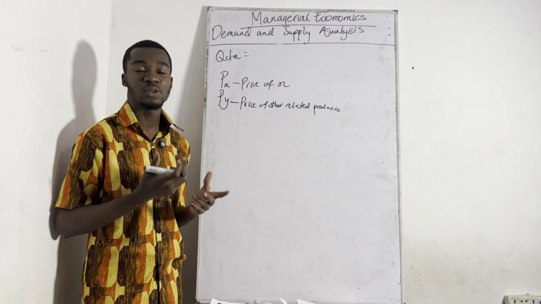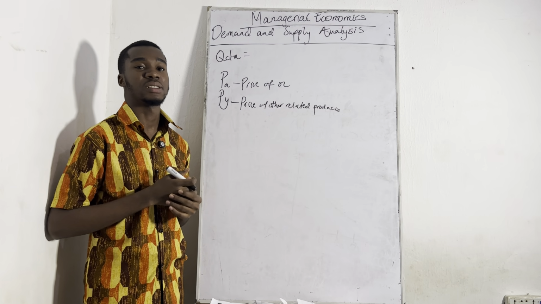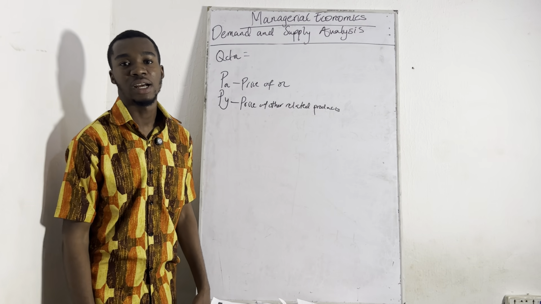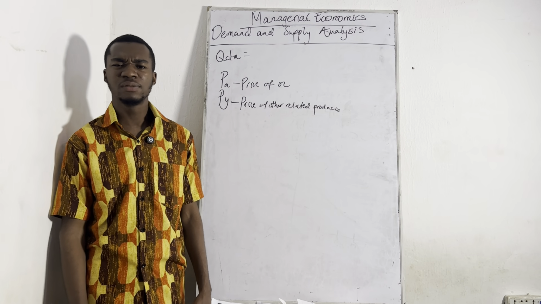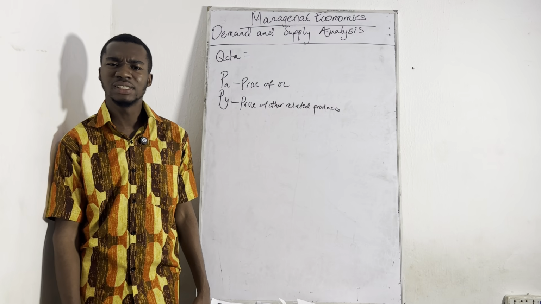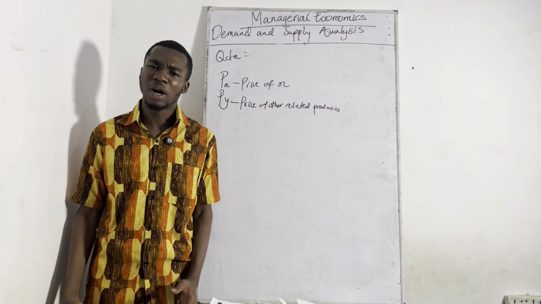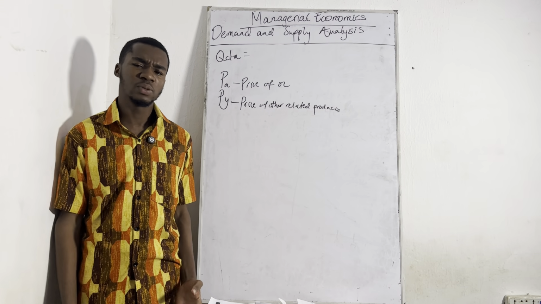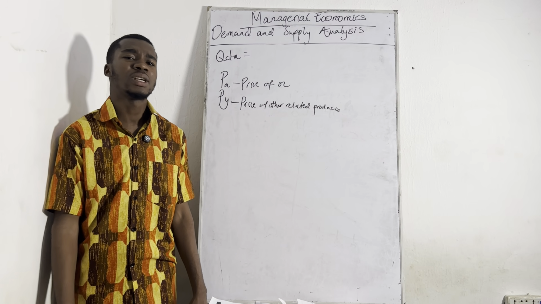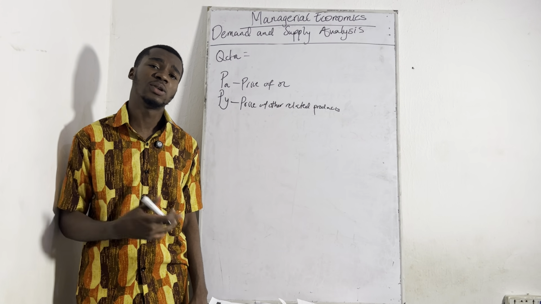And the next factor that could affect demand is advertisement. If right now I don't know about a product and I'm always seeing the advert, and it looks very persuasive, they are convincing me, what do you think I'll do? I'll buy the product. They are convincing a lot of people too, and a lot of people buy it. Do you get it? So that's why a lot of companies invest a lot into adverts.